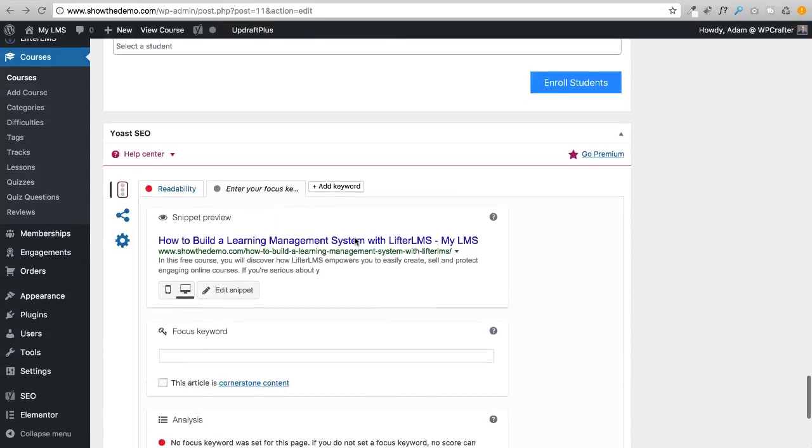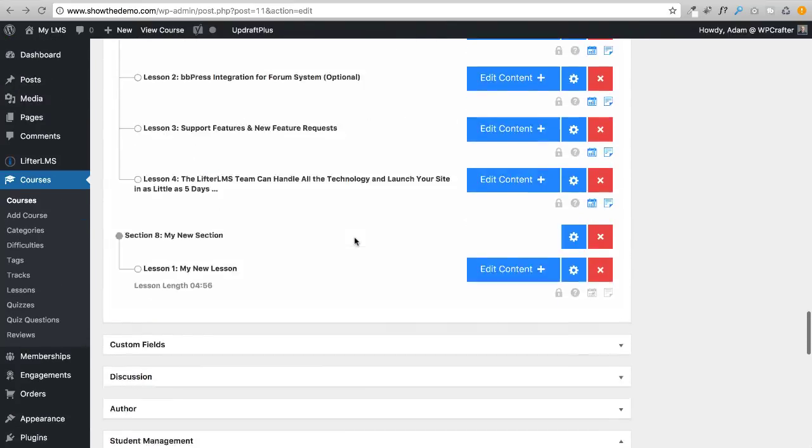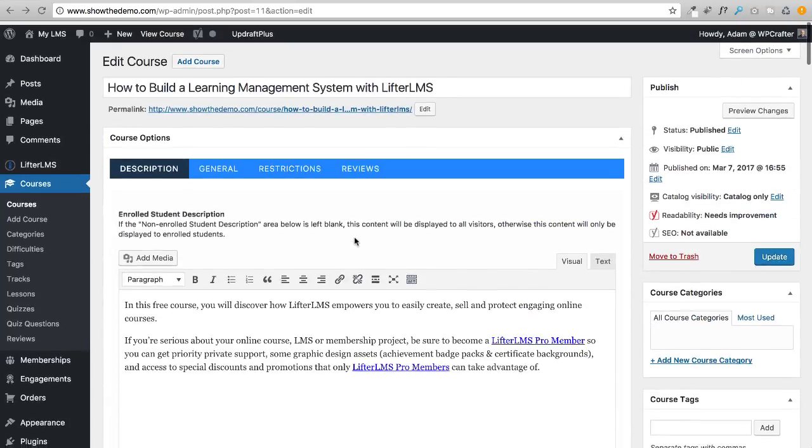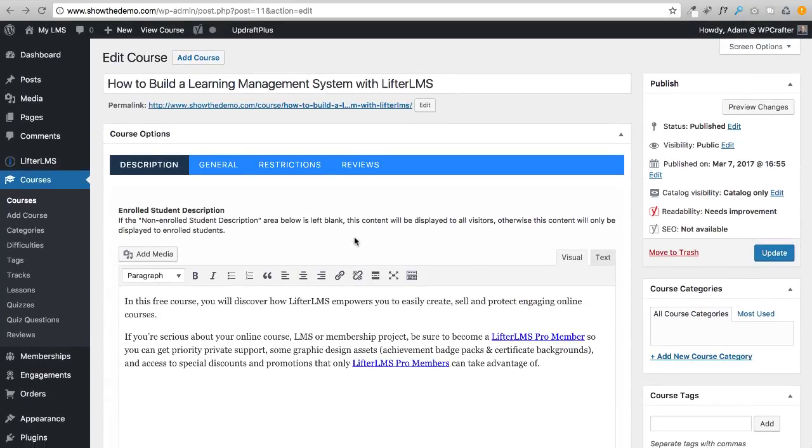And that's going to be it for what we can do here on a particular course. I think you grasp that this is where you're going to set up some initial course restrictions. You're going to set up your pricing and how you want to price out your course. You're going to assign a featured image, and you're going to build a course outline that makes sense.